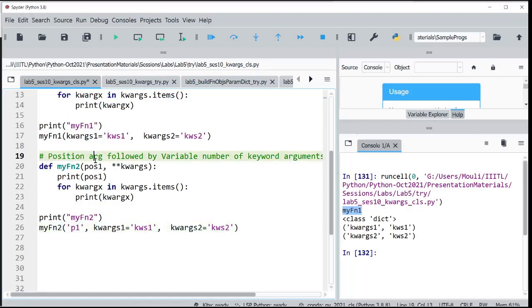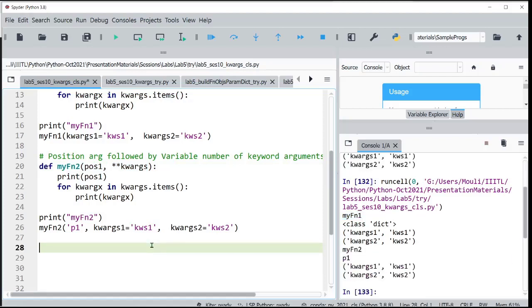Since I have only one positional argument I am expecting, I have to at least give this. But if I give one more positional argument, it should be of this type only. I cannot give a single value because it will not match into this. So this will match with this, and these two will be grouped together, so it will be accepted. This invocation will be accepted for the signature that you are given: one positional argument followed by a number of variable ones.